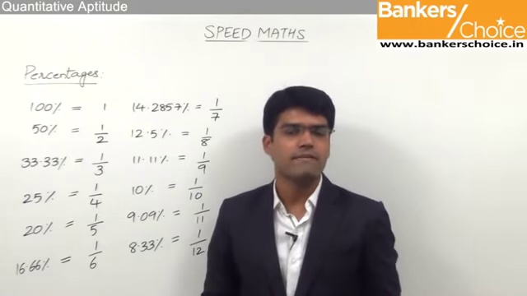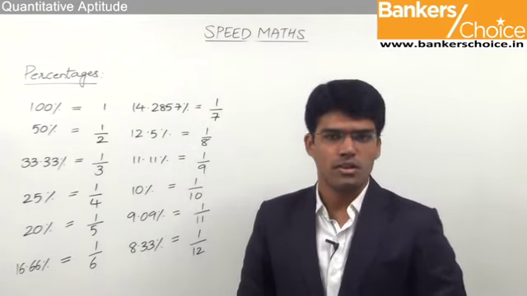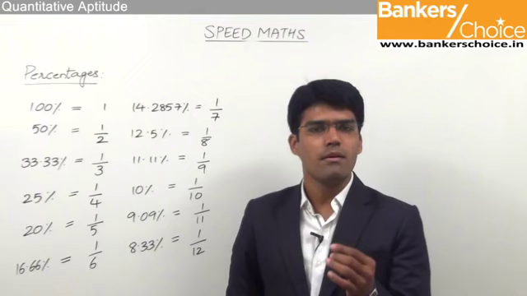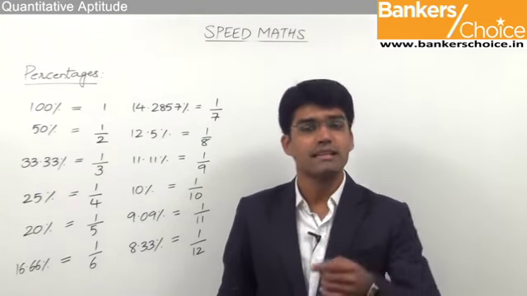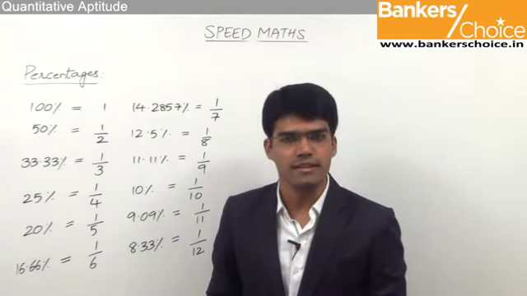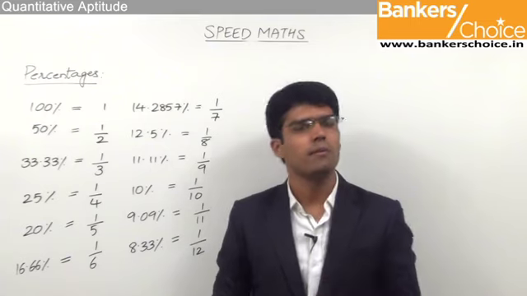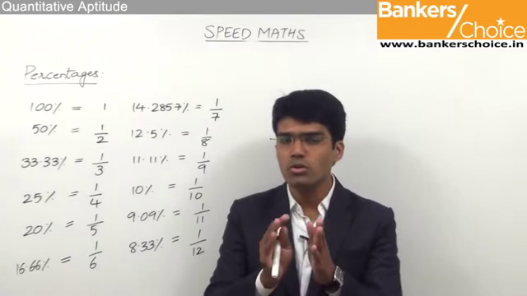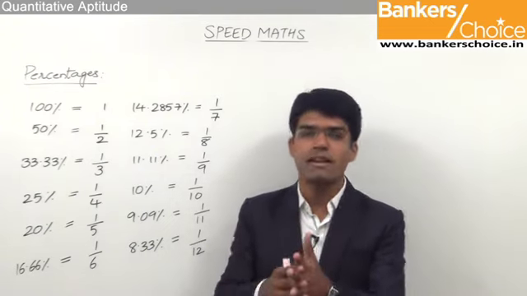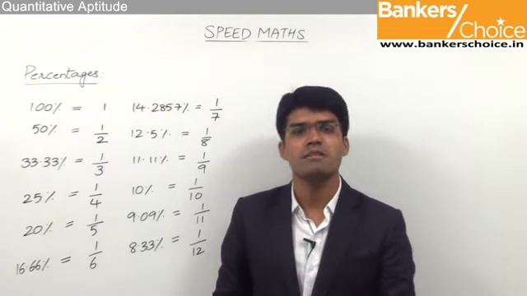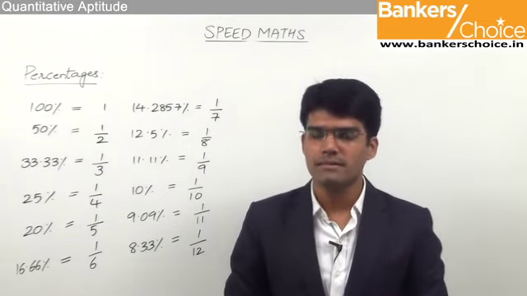For example, if I say what is 75% of 2800, you can get the answer very quickly by taking it as 3 by 4. 75% of 2800 is 3 by 4 into 2800. 2800 by 4 is 700, into 3 will be 2100. So it's all about knowing what percentage is what fraction and being able to do the calculation without writing it on paper. That gives you the answer much faster. So 75% of 2800 is 2100.